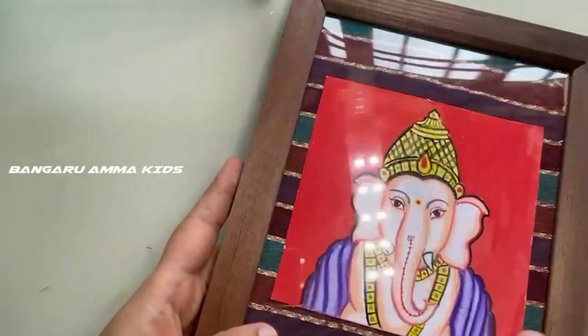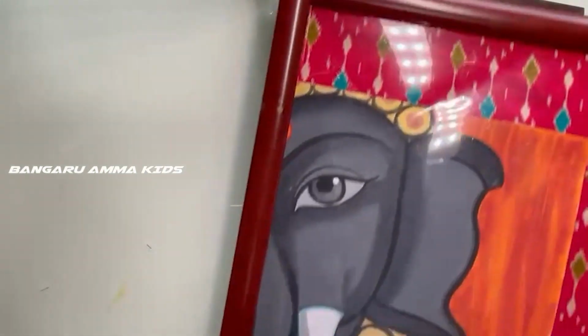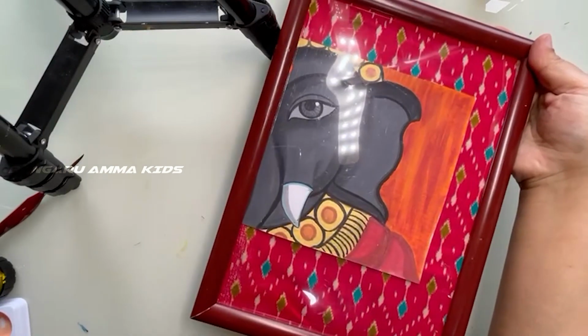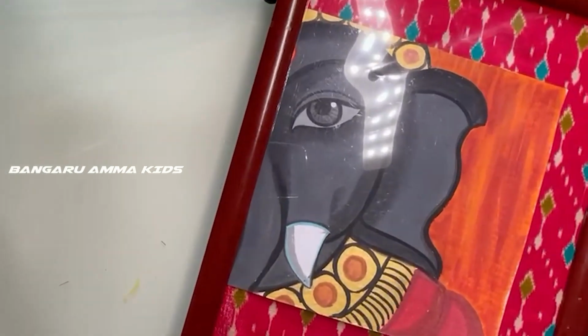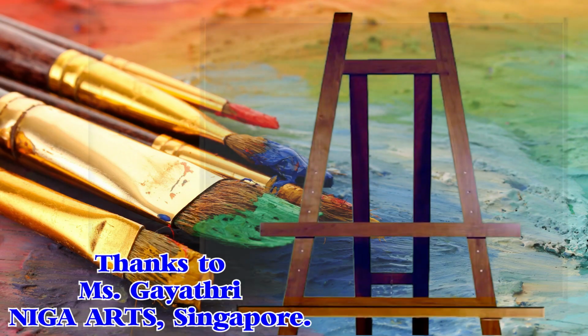So your painting is now photo framed and ready for display. You can also similarly like this, you can add a red background or any other color. I hope you had a good session learning this, and thank you.